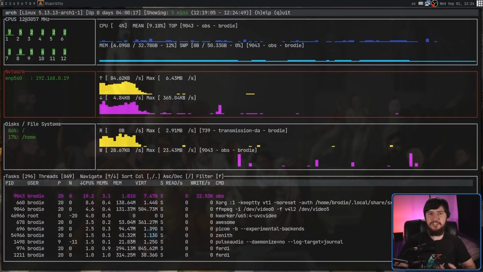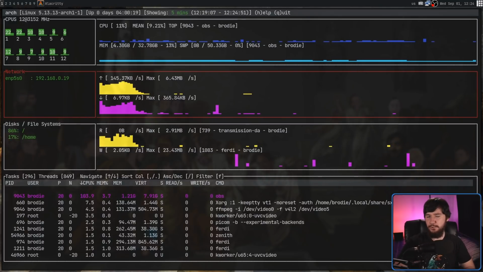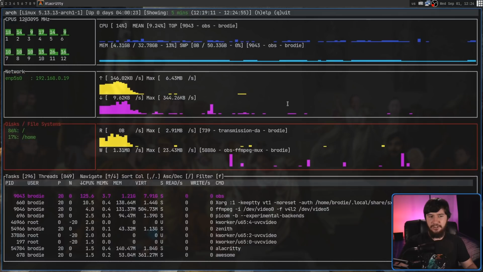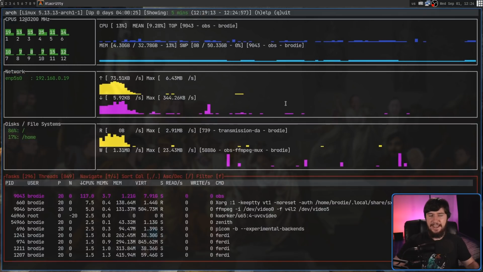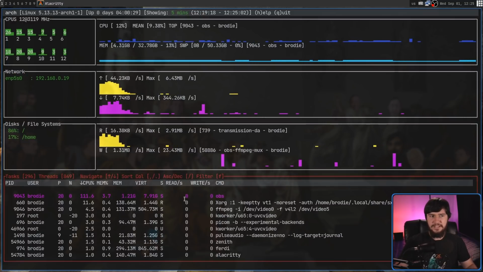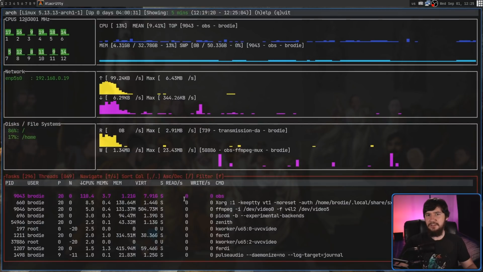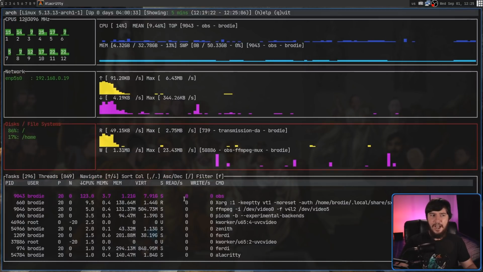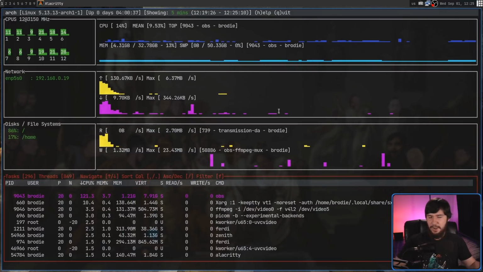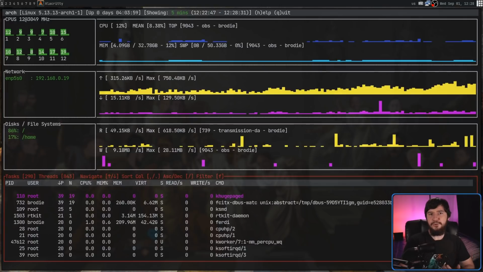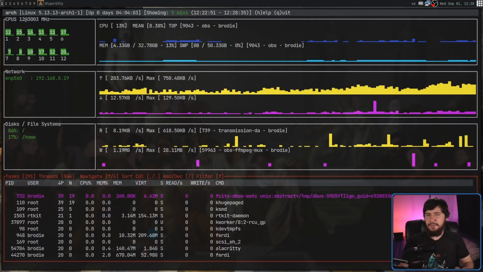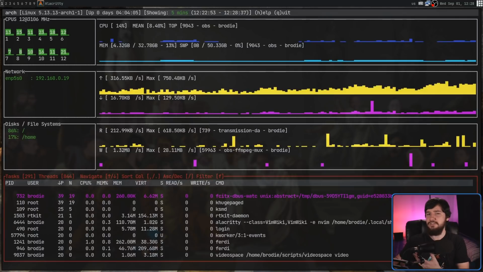Now, when I mentioned tabbing through the different sections before, it doesn't actually have a purpose, because the only section in here that actually has any keybinds attached to it is the process section. So being able to do this, at least in its current state, doesn't really have a point. I presume at some point the dev maybe wanted to add something to that, but right now, just leave it on this one. With the process section, while all of the keybinds are listed out, not all of them are, so it can be a little bit confusing to actually use this section.